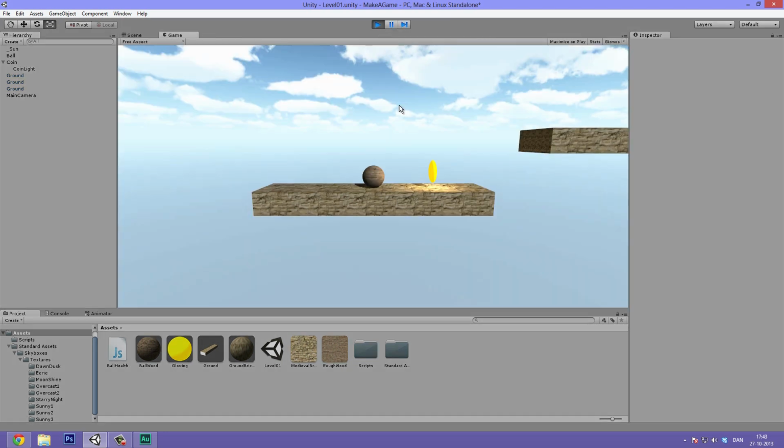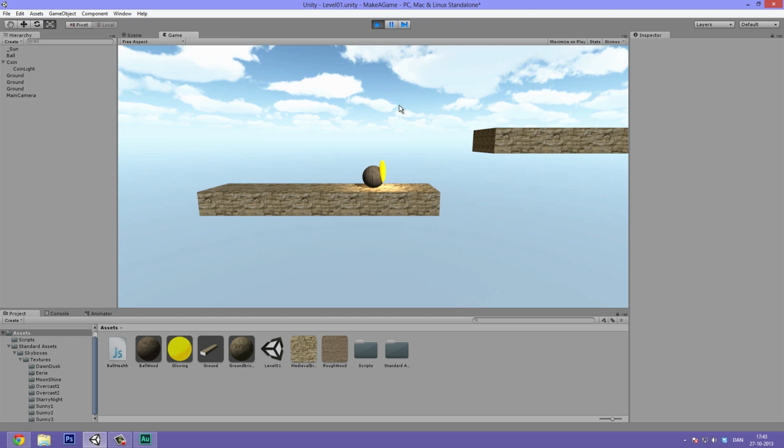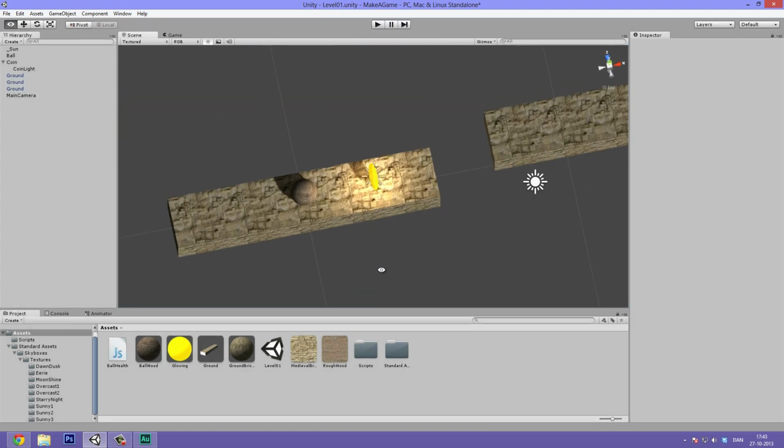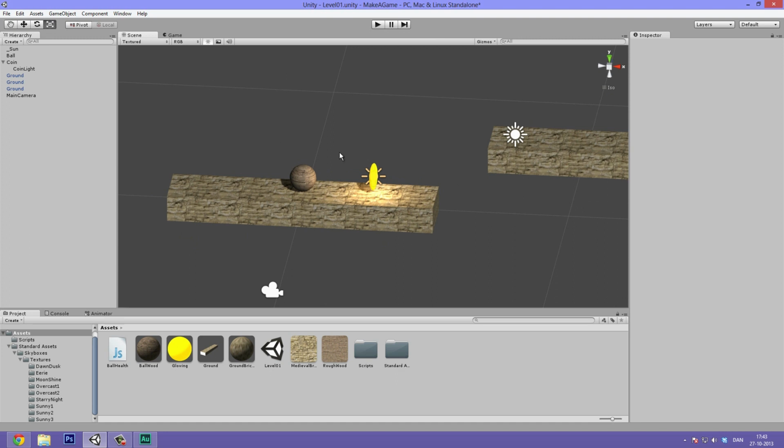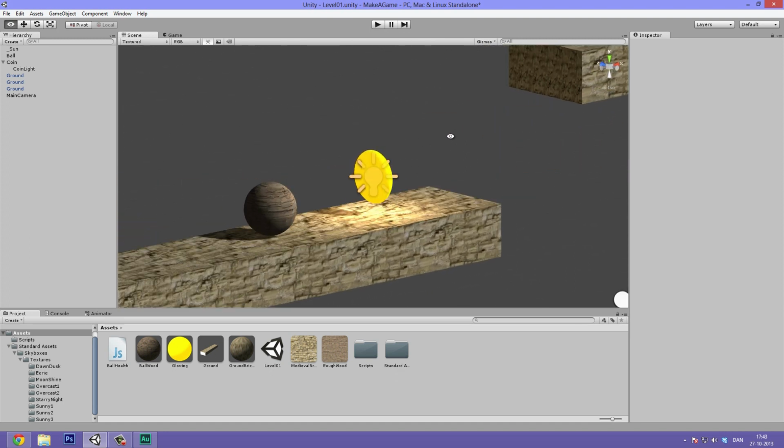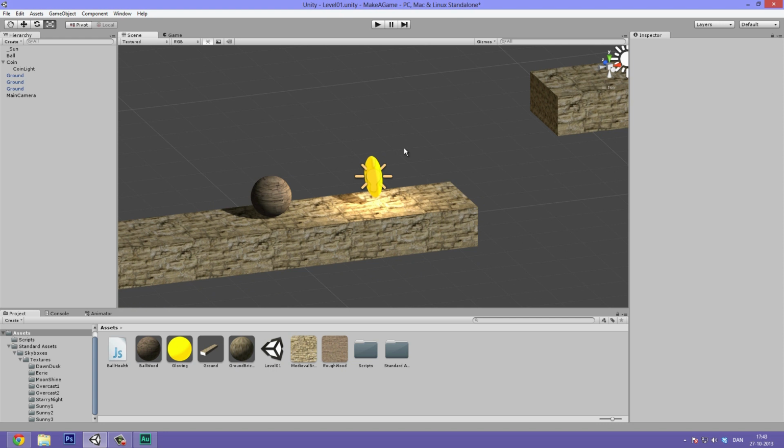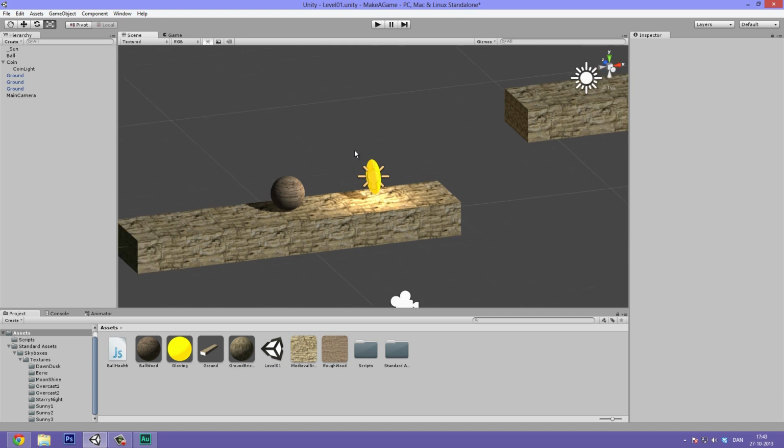And now when we play the game, we can see the light affecting our ball and its surroundings. Cool. What we can also do is add an animation to this coin, but I think we're going to do that in a later video, since I want to take good time explaining the animated window. We're also going to have a cool particle effect whenever the ball picks up the coin, but that is again for another video. So in this one, we are just going to make it disappear.